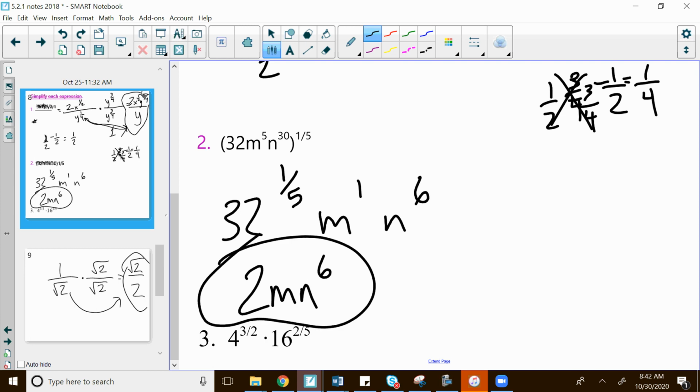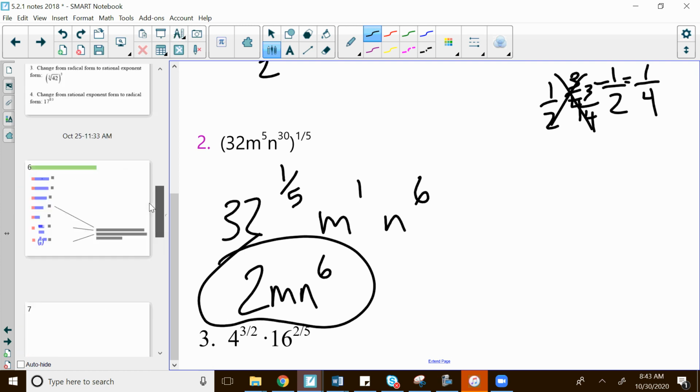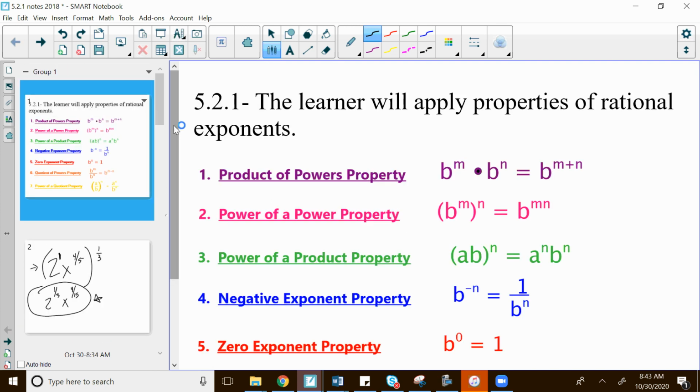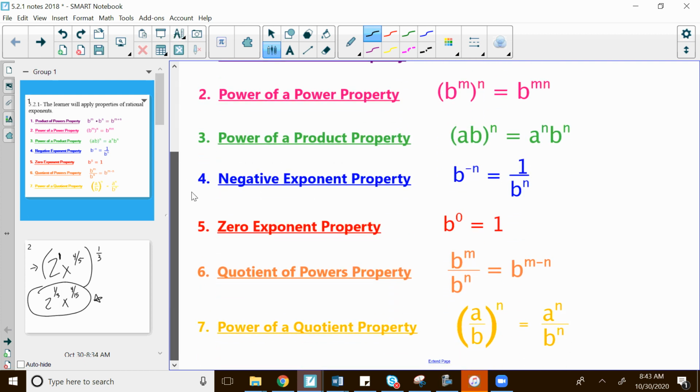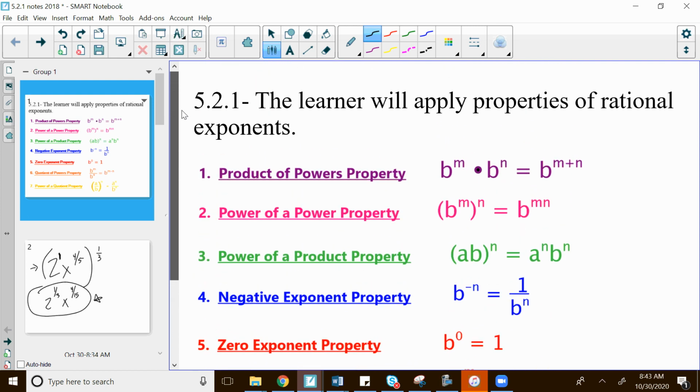So this particular section, I'm just going to cut this video pretty short and not make you fall asleep. I've already been at it 11 minutes here, but I just wanted you to introduce yourself to all these exponent properties again, which we saw in section 4.1, and how they work with fractional exponents. It works the exact same way. Make sure if you did not get these properties down that you have them all down, and I'll come back on Monday and we'll clear anything up that you might have.